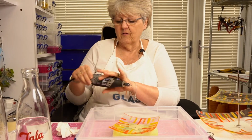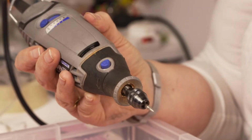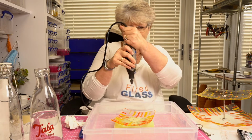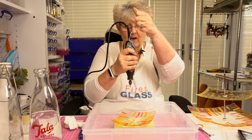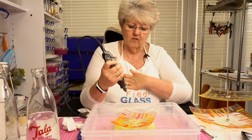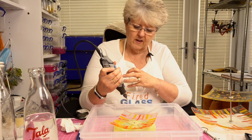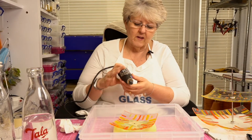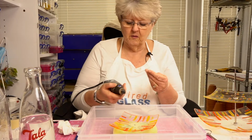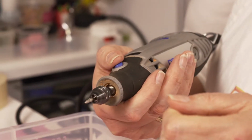So if you've got one of these, this is a really useful bit of kit for drilling holes, obviously. This can go in a stand that clamps it, and then you've got a handle that you pull down, and it keeps it still as you drill holes in jewellery, because jewellery being tiny, sometimes it's hard to keep hold of. So how does this work? Well, I noticed there were a few questions around on the forums recently about how you actually put a drill bit in here. So let's talk about drill bits.